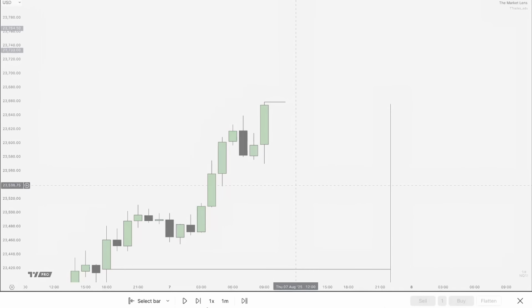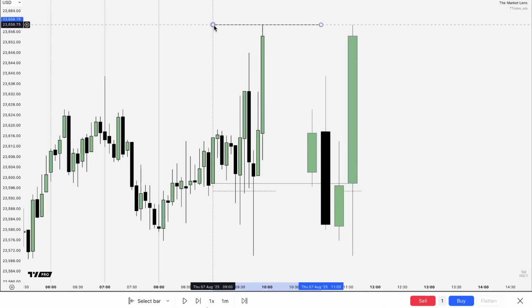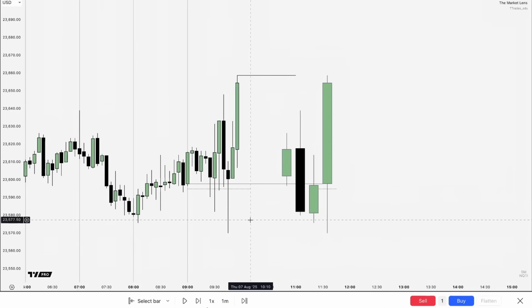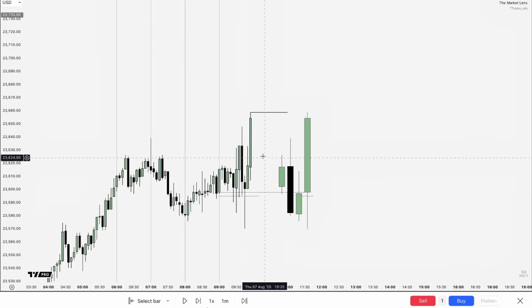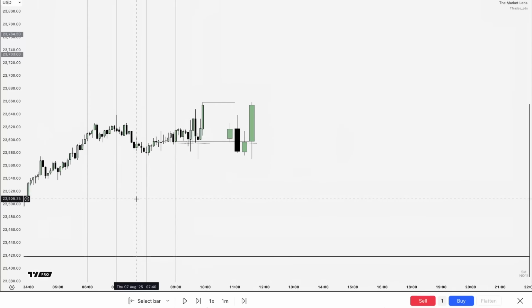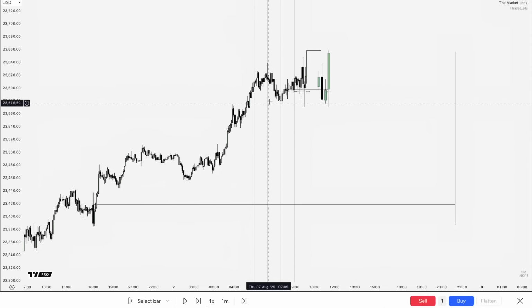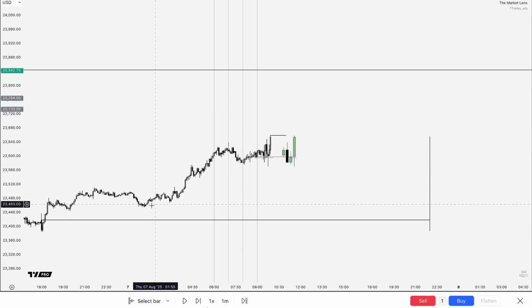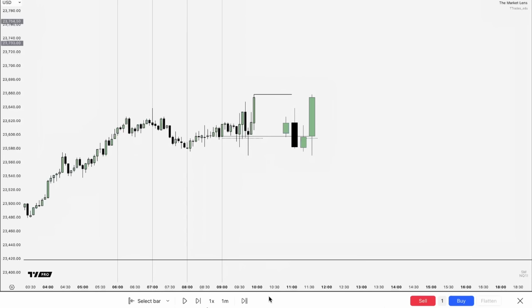Let's drop down to the 5-minute, but let's take a look. We'll reset our chart view, and we are marking out that previous candle's high, so that current higher time frame candle's high. So to frame a reversal here, we'd want to see a sweep of that, and then a change in the state of delivery to look to get on side with a move back towards the daily open. And once again, we want to adjust our expectations. We don't expect price to expand all the way up here and then expand all the way down another 500 points. We just want to see those session lows and the daily open. So let's see what happens.